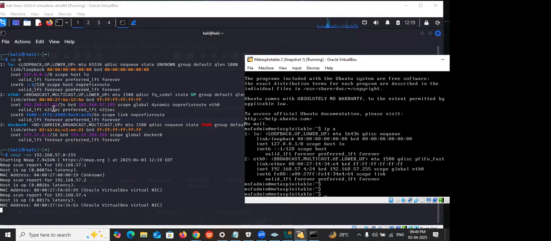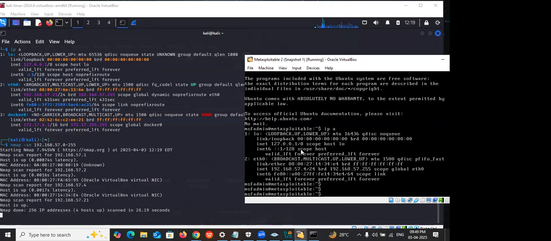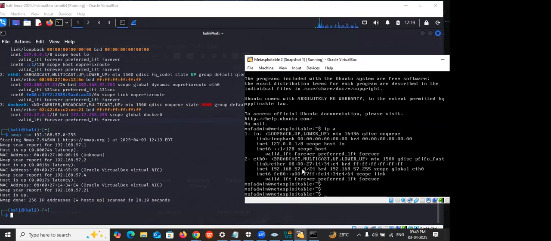One is 57.21, the IP of Kali Linux, and it also determined 57.4, which is the IP of this machine, and it also found its own IP, Kali Linux, as 57.21.